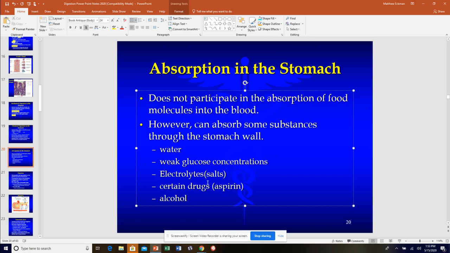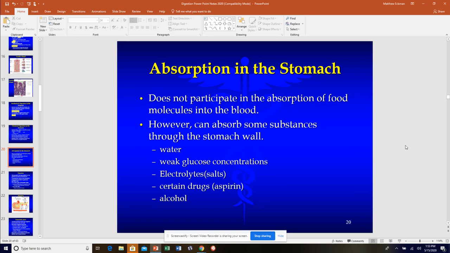So it makes sense that those would come in directly to our bloodstream as soon as possible. Now there's also some other things like aspirin that is taken directly in, and alcohol. And unfortunately, alcohol is absorbed directly into our bloodstream without being filtered by our liver. Now you think about that. That's why alcohol has such an effect on us. And I hope you guys don't have any direct association with this yet, but eventually you may experience this. When you drink an alcoholic drink, wine, beer, champagne, something to that effect, it goes into our bloodstream quickly without being filtered by our liver.